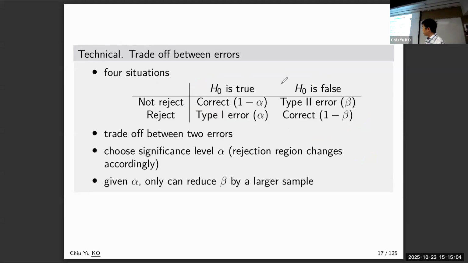And there's always a trade-off between the two errors. If you are going to reduce your type 1 error, you will increase type 2 error. Okay, so there's no free lunch. So that's why very often we say type 1 error is 5% or 10% or 1%. That is the level we think is acceptable. And you will ask, can we reduce type 2 error and type 1 error at the same time? Yes. If you collect a larger sample, both of them can be reduced. Okay, but with the same sample, we can't do too much.